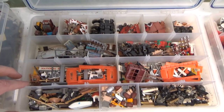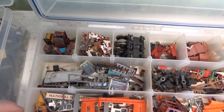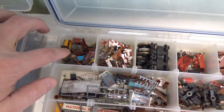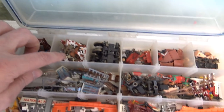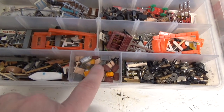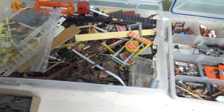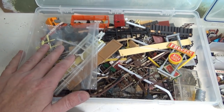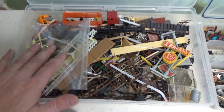These are just a lot of plastic detail parts. Have quite a few different style forklifts, animals, a bunch of barrels. This is just a lot of large plastic pieces.